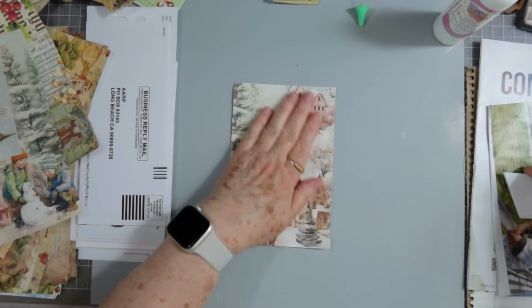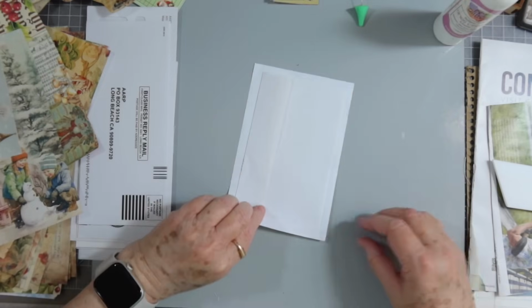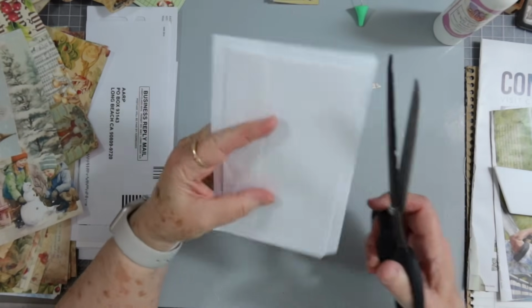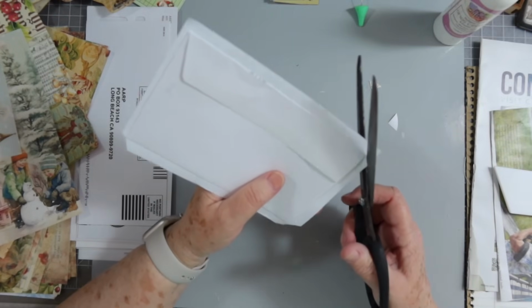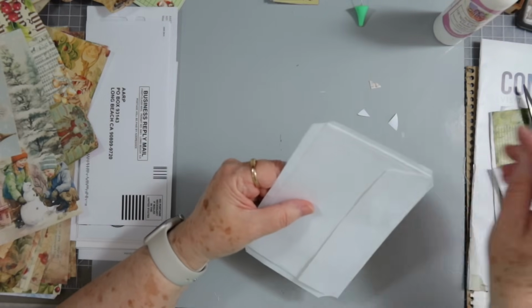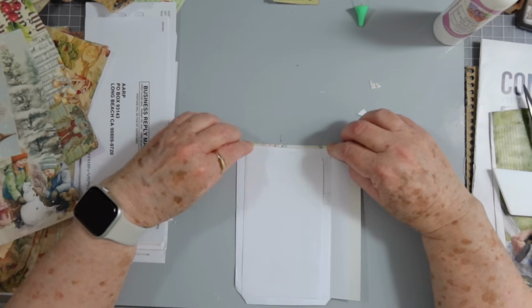I will try my best to remember to do a flip through when this one is finished. I forget because I'm so anxious to get them out to the person that ordered them, because I know I always run late. And then I forget about doing a flip through. I apologize. I want to get them out the door to the people that have been waiting on them.